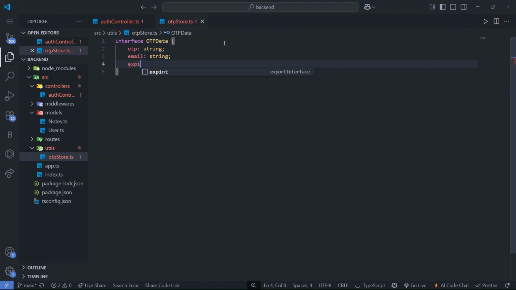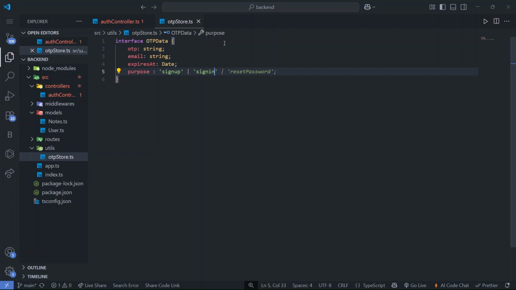Then expires at, so at what time our OTP will expire. Then we can write purpose. In this purpose we can write two purposes. One for sign up, right, and one for sign in, right?